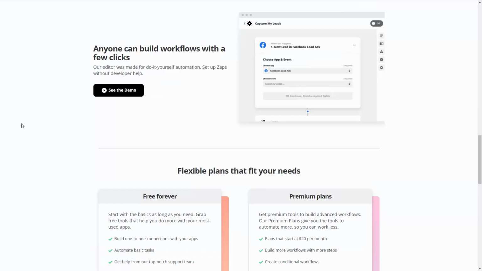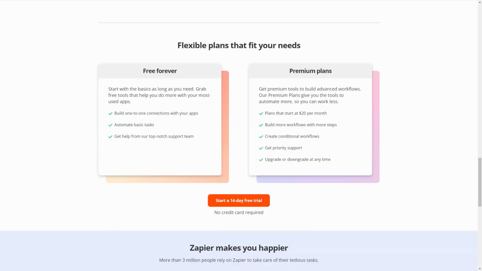The company allows for workflows so that if you need to use more than one application in one integration, you can do it. The company has a basic free trial that will allow you to test the connections that you are making. And then when you can determine that you're going to use Zapier on a regular basis, you can pay monthly for a specific number of connections as well as direct integrations.